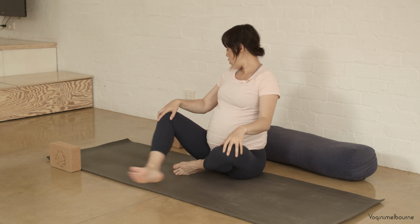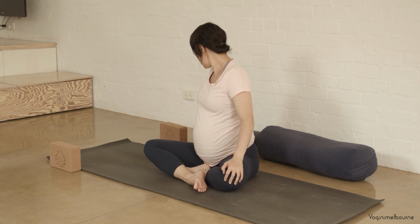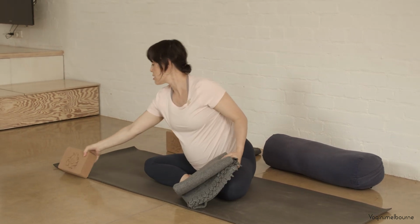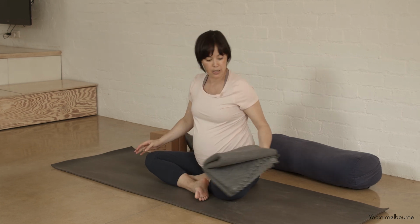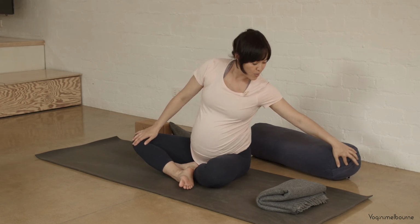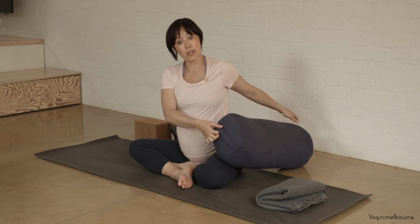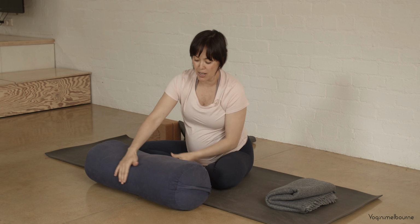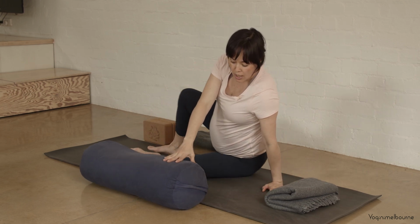So we want to be lying on our left side for our Shavasana. Unless you're in your earlier parts of your pregnancy and you still feel comfortable to lie down on your back, you could feel free to lie down on your back. But once you're in your second trimester, we just encourage you to lie on your left side. It's recommended just because of one of the main arteries that runs along the right side of the body. And so when you're lying on your left, it just encourages as much oxygen and circulation in the body to happen freely.